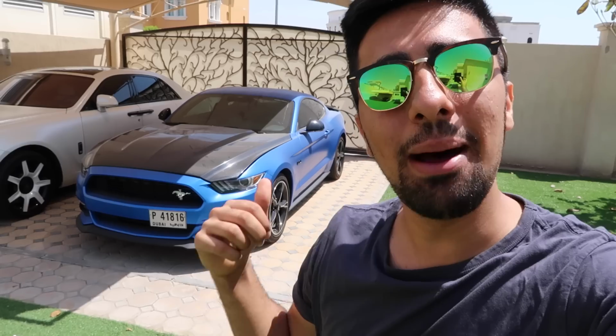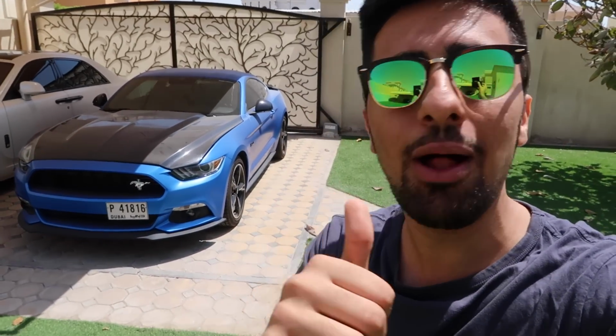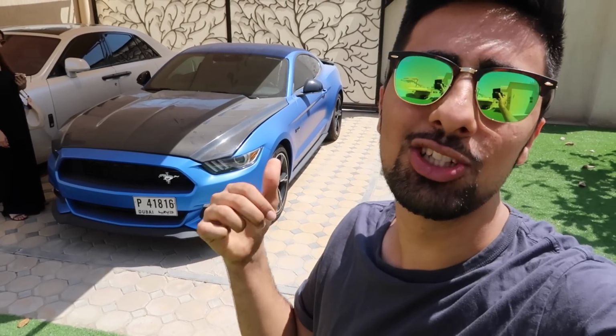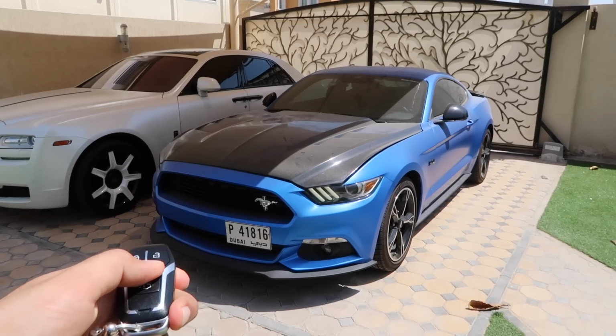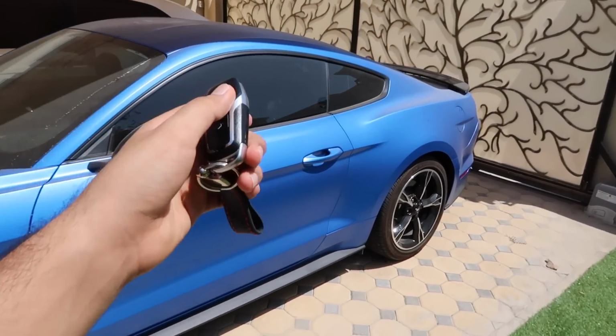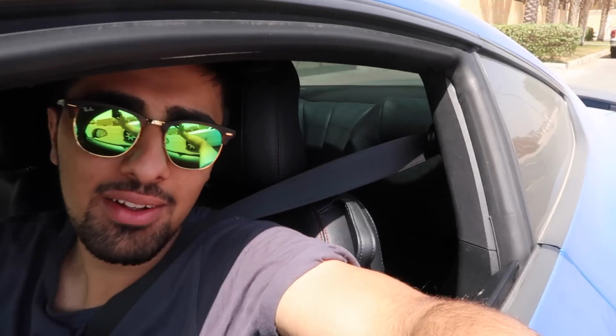But today, my Mustang is getting a new pair of exhausts. So it's going to sound loud as hell. Just know it's about to be lit. It's about to be crazy. Pretty much this thing is gonna turn into a beast. I love turning the car on with the keys. Just so you know how my car sounded before the exhaust, guys. Alright, it's go time.